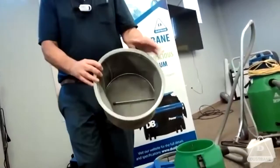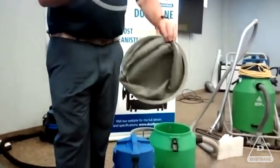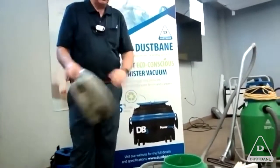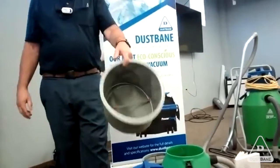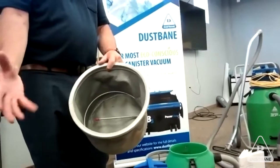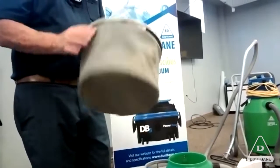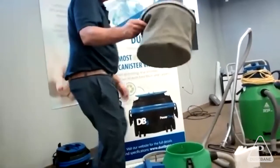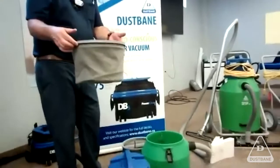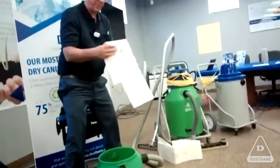The bag ring. The bag ring is critical for the longevity of the vacuum. That bag ring needs to come out when you're cleaning this. And I always recommend to use a paper bag inside the tank. This allows the airflow to come through, reduces the heat, increases the airflow, increases the filtering from the filter. It self-cleans itself as it's moving inside, but that ring allows it to move and also allows it to remain open and clean. And I always recommend to people, make the investment, put a paper bag in it.